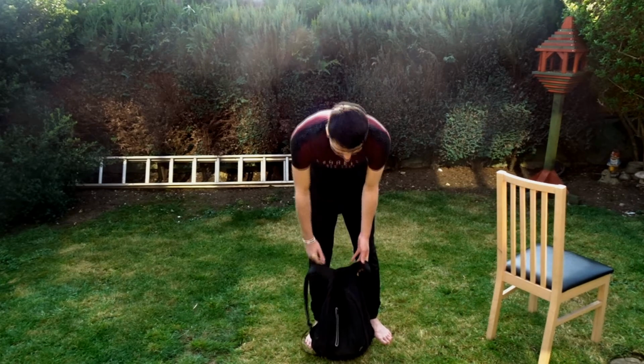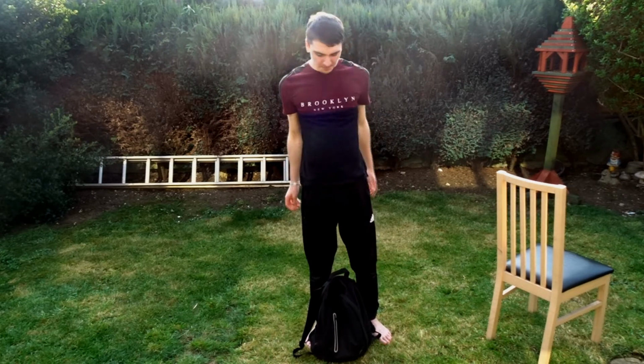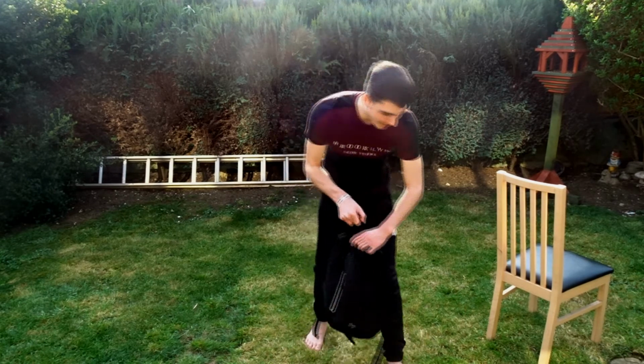1. And there we go. Oh, felt that one. Right up here I felt that. Shrugs are really good. You normally have the dumbbells by the side or maybe a plate, but you can use the backpack as that weight.